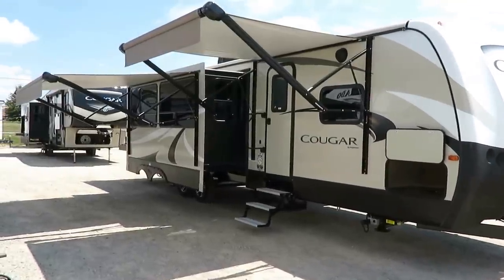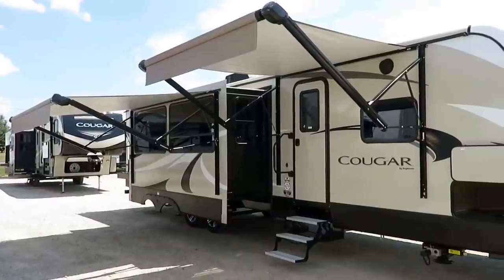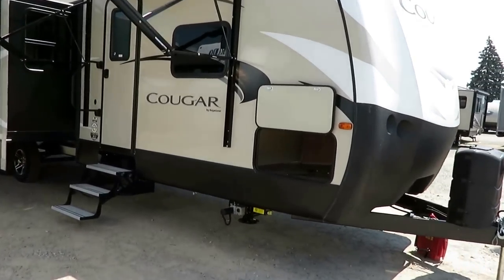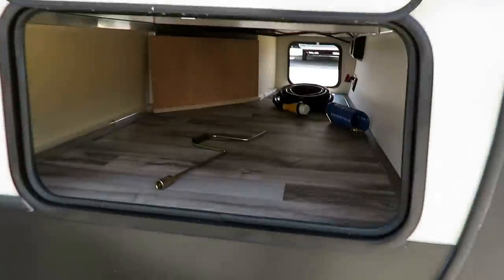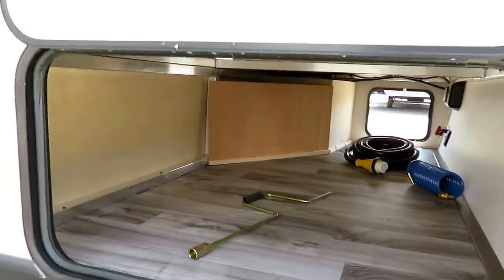You will find that we clearly publish pricing and we do not engage in the little hidden fees rigmarole that's kind of industry standard in this business. We don't charge you extra for freight and prep and inspections and stuff like that. That's all part of the price here at Haylett RV. We do everything that a dealer's supposed to — we just don't try to hide it from you with a hidden price tag.